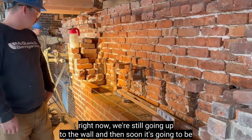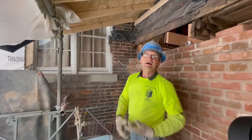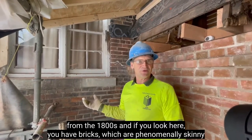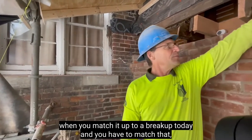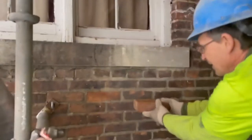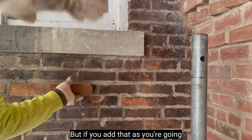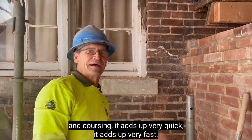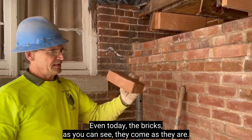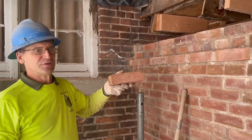What's fun about the restoration trade is you have to match what's existing. Of course, we can't get bricks from the 1800s — and if you look here, you have bricks which are phenomenally skinny. When you match it up to a brick of today, there's quite a considerable difference between the two. But if you add that difference as you're going and coursing, it adds up very quickly. It's just the way that the bricks are fired — if they're made that way, don't throw them out, you use them. Even today, the bricks come as they are, but we have to make it pleasing to the eye — and as you can see, it is pleasing to the eye.